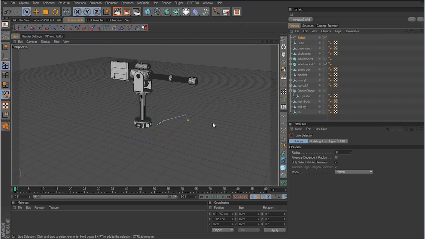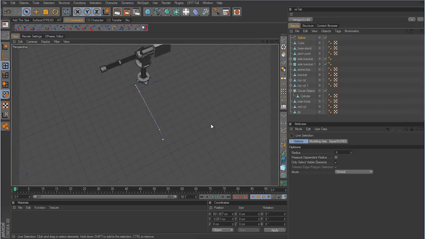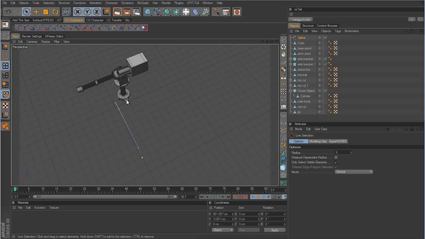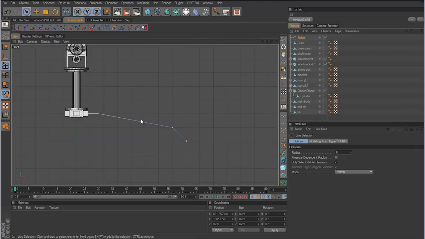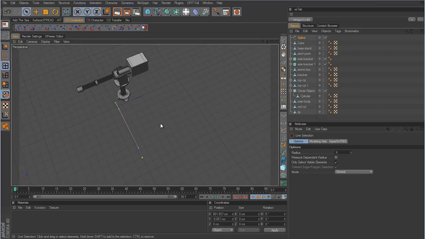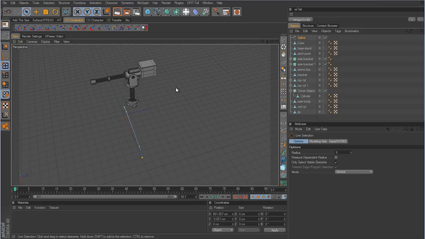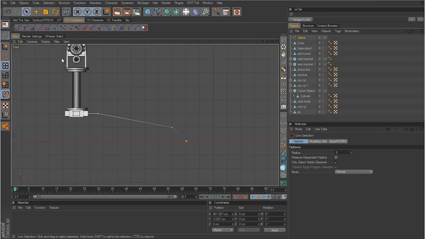Now remember I told you in a previous video that when you draw a spline from one of those side angles, it's going to show up at the world center. So you see this spline did not show up here in the socket where we thought we were drawing it from. It actually showed up in the center, so we're going to have to move that over. But right now what I want to do is concentrate on building this spline and smoothing it out.